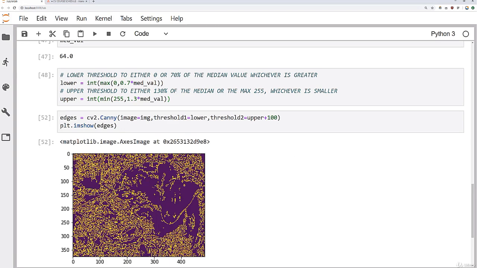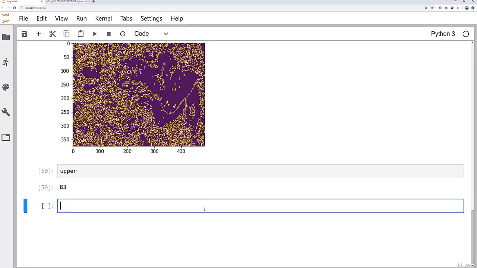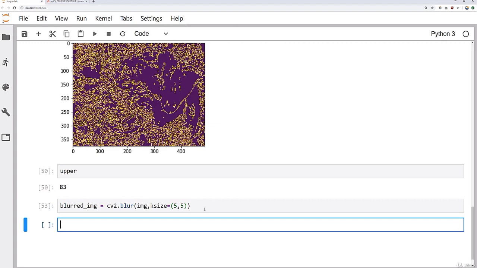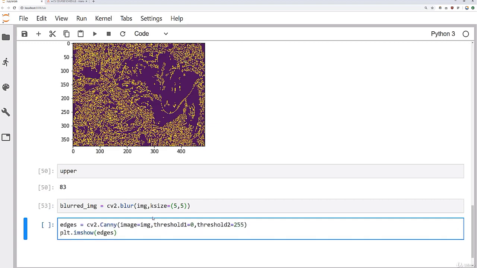But really, the thing that's actually going to help you here is blurring the image first. So let's go ahead and blur that image. You can use any of the blurring techniques that we've learned about already, but I'm just going to use cv2.blur and apply a kernel to it. So we'll say image, and then the kernel size for the blurring kernel, I will say that's 5x5. And now I'm going to, again, copy and paste that edges command, but instead of doing it on my image, I'm going to do it on my blurred image. And I will use the upper and lower ones that I calculated earlier. So we'll say lower and then upper.